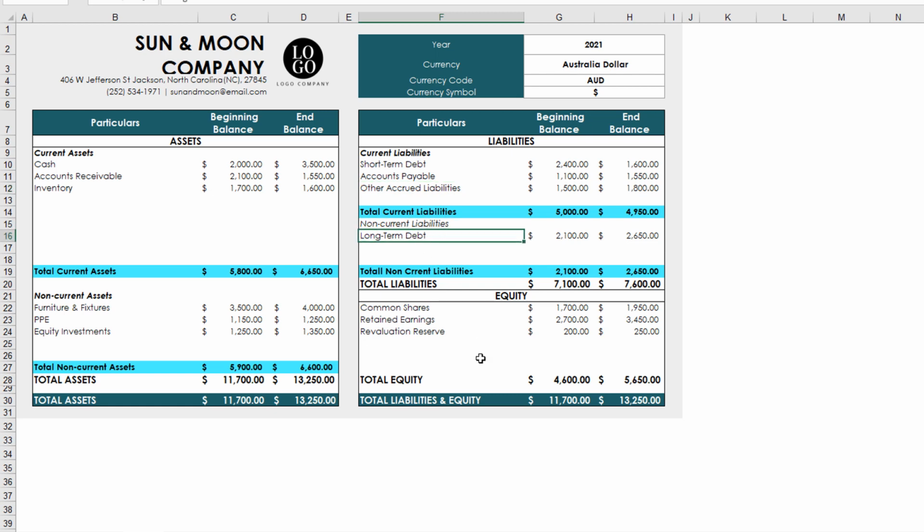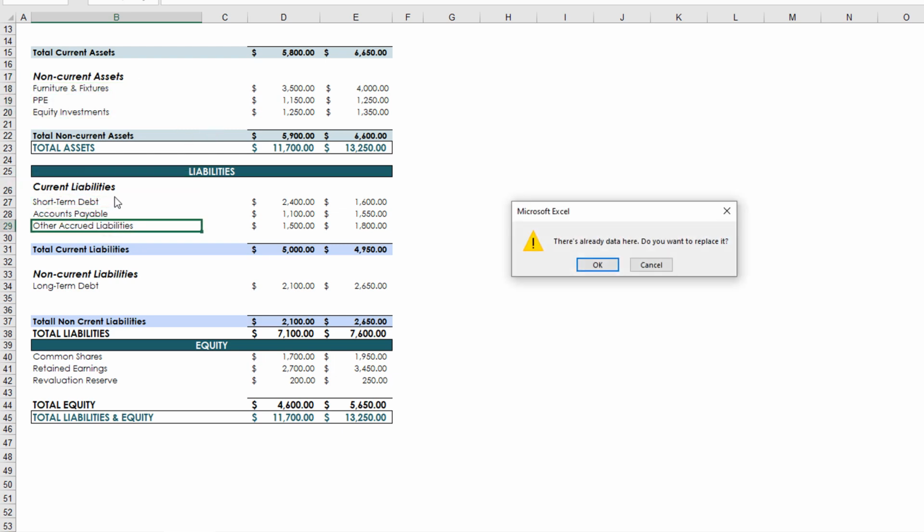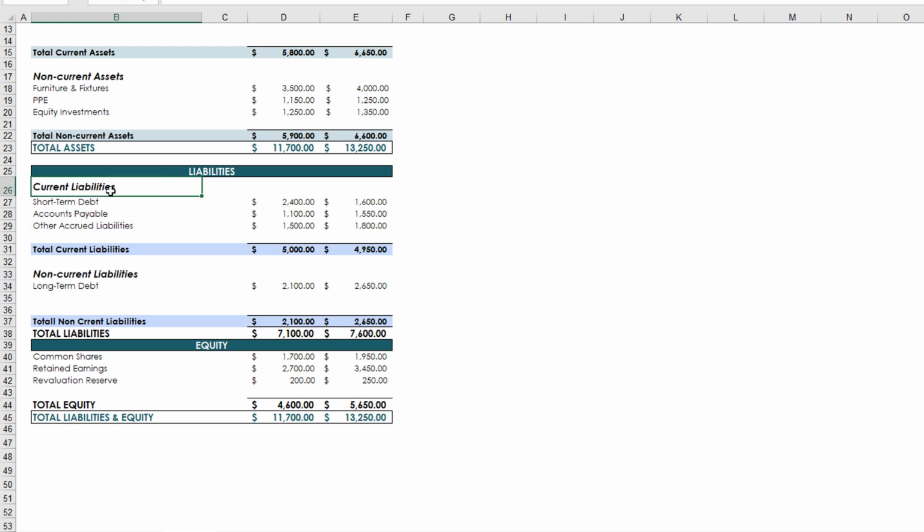So, to review, a balance sheet is a financial statement that provides a snapshot of a company's financial position at a specific point in time. It shows the company's assets, liabilities, and equity. To develop a balance sheet, you will need to gather financial information, classify assets and liabilities as current or non-current, and organize the information into the balance sheet format. The balance sheet must balance, with the total value of the company's assets equal to the sum of its liabilities and equity.